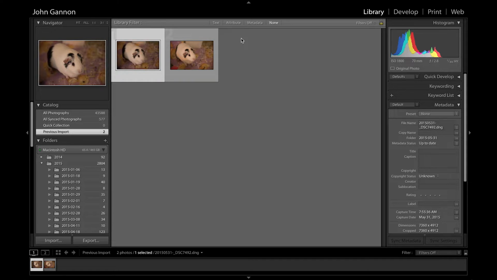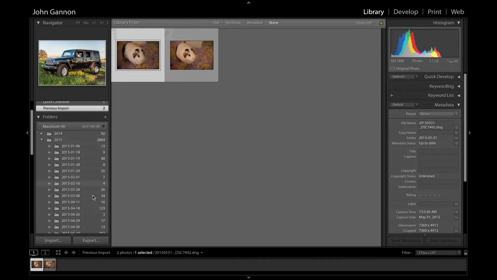But the Library tool is actually one that a lot of people just simply don't play around in. I'm not sure why. They just simply will not use this to the greatest extent. We'll leave it as it is for right now. I just want to basically show you what's in here.